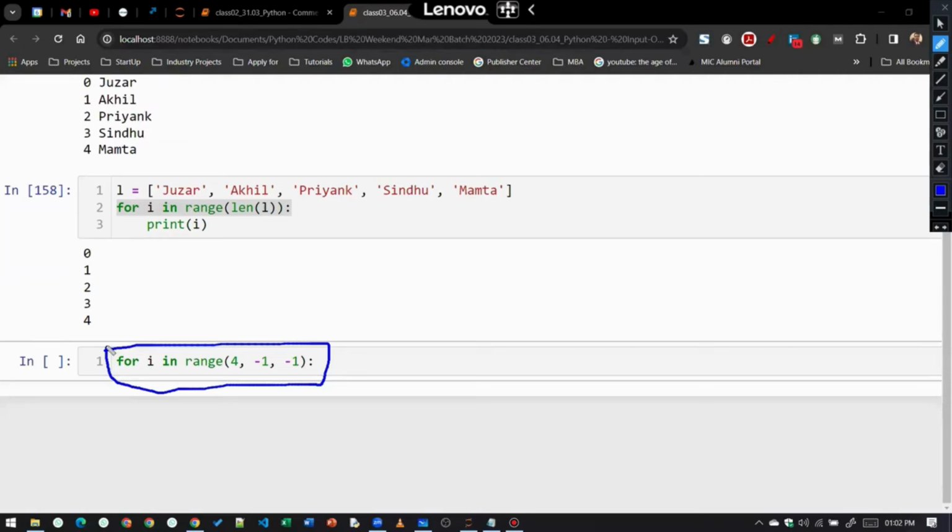Right now I'm creating a range. Understood the difference? So -1 will be taken as a general integer only, and Python will do +1 at the back end. So this will start from 4 and go till 0, but in reverse direction because -1 is there. Clear?